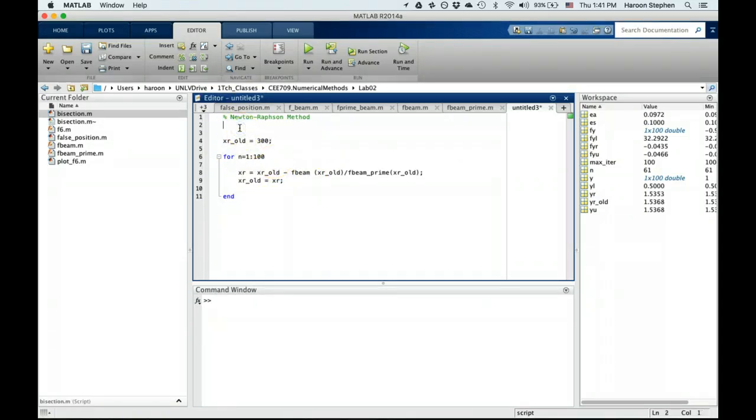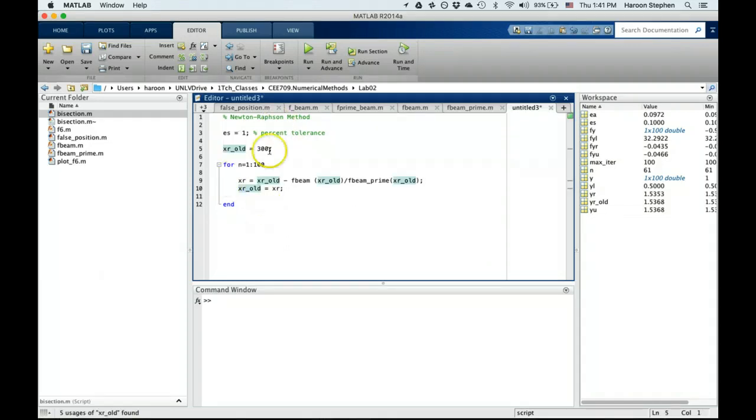Now again, we can set up some error threshold or tolerance. Let's say this is 1% tolerance, and to improve the readability of the code, I'm going to change some of these words to more conventional terms.